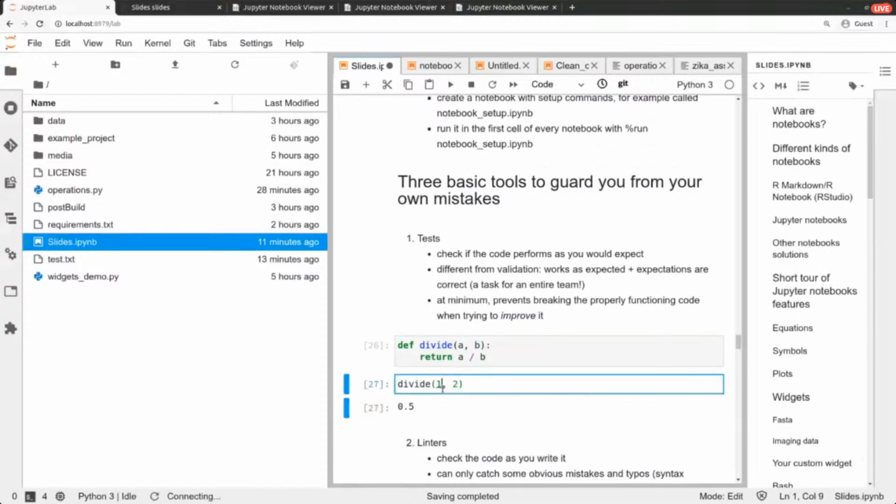And we could create some test functions which would verify that this is actually what we expect the function to do.